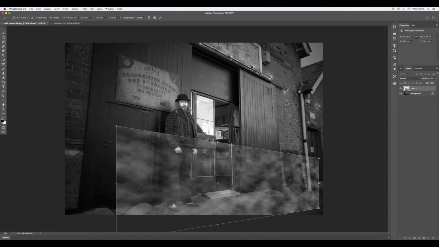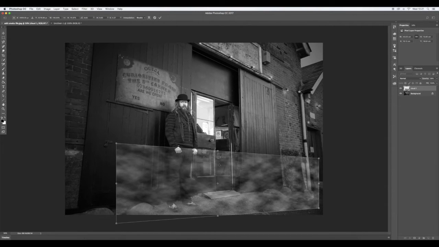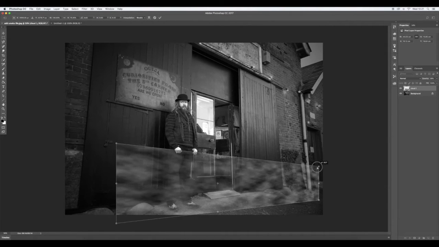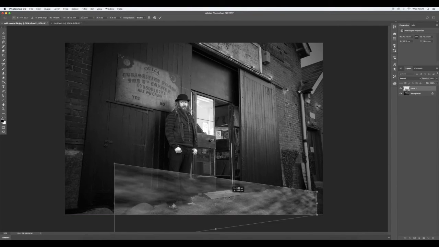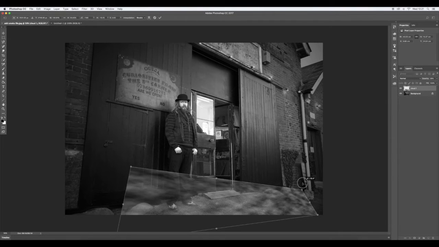And basically we want the line to run along the same line really as the doorway. So let's manipulate that a bit more. Let's move that as well. Okay, hit return.